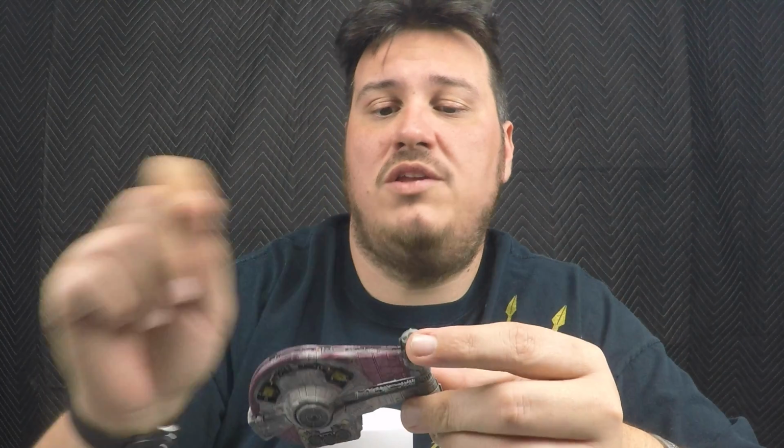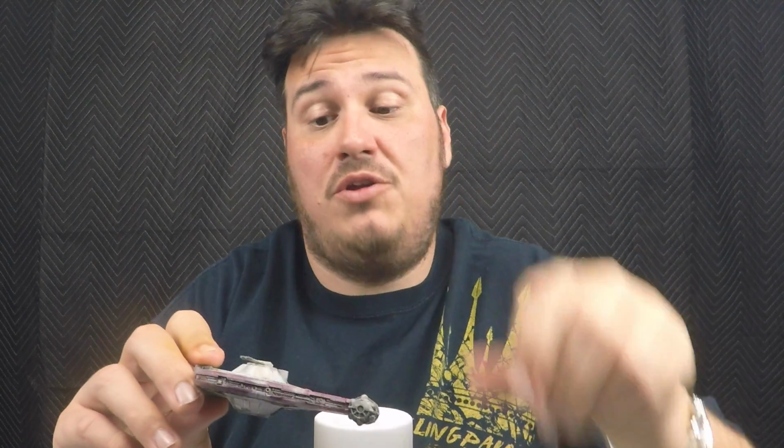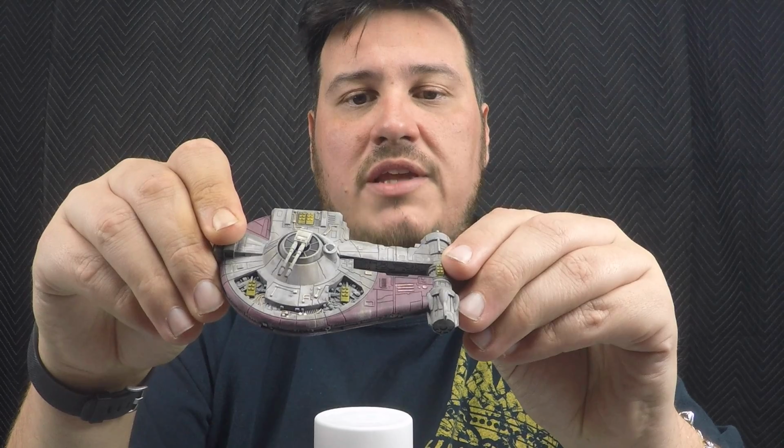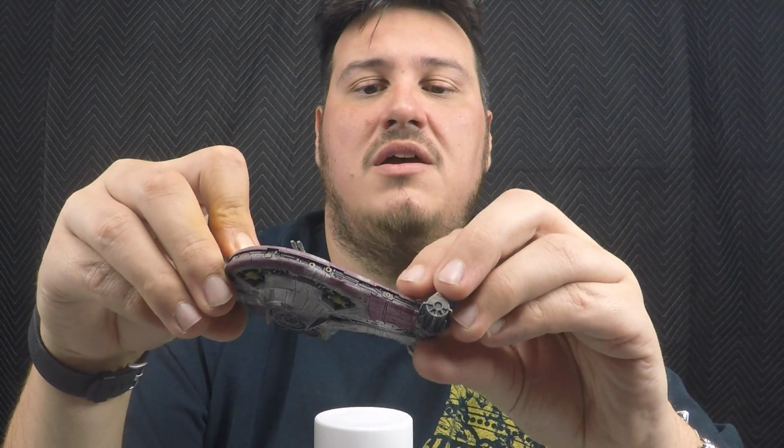So when I did the same paint job to this ship, I did the same exact thing. I did the one coat and just had some fun with it. And then what I did was I actually took the null oil and went to town on this ship, all over the ship, even on the Crimson. Because you can actually see on the Crimson, it's darker on that. And you got the darker colors in the cracks and crevices. That's what you want. When the null oil gets in the cracks and crevices, it darkens them up.